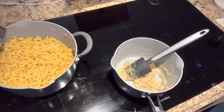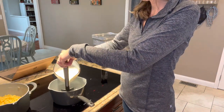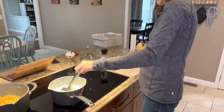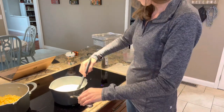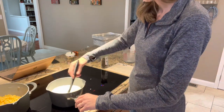I'm going to take this off the heat and then add 4 cups of milk, stir it up, then we're going to bring it to a boil. One thing I like to do with the milk is heat it up in the microwave first for like 3 minutes. It gets it somewhat warm so that we're not standing there with the pot forever and ever. Milk is going into our little flour goodness. Let's bring this baby to a boil. Once it gets to a boil, we'll let it go for about a minute. Then we'll take it off.